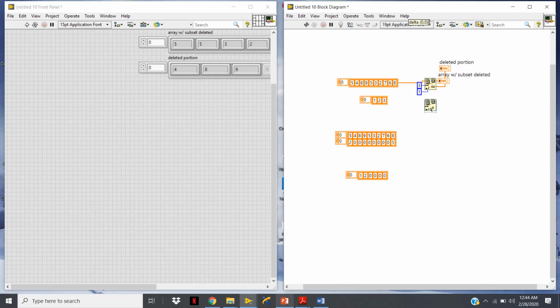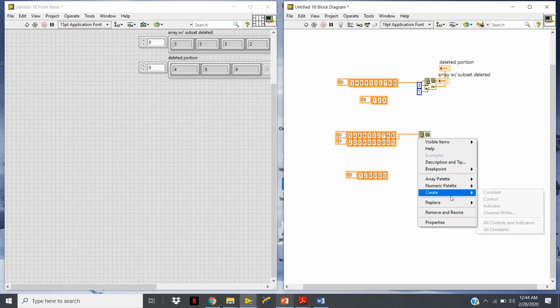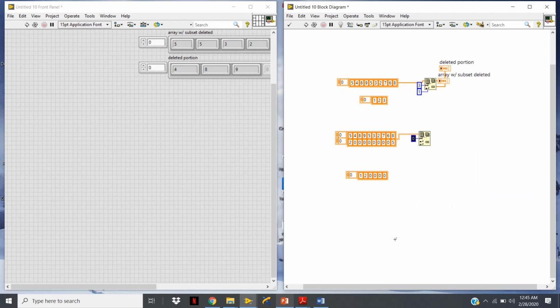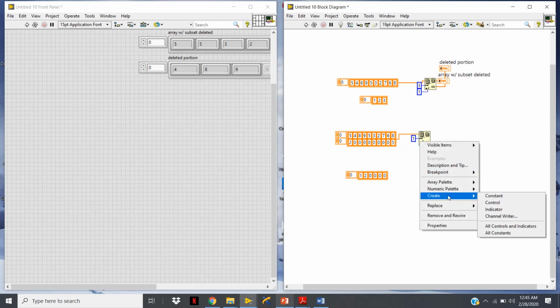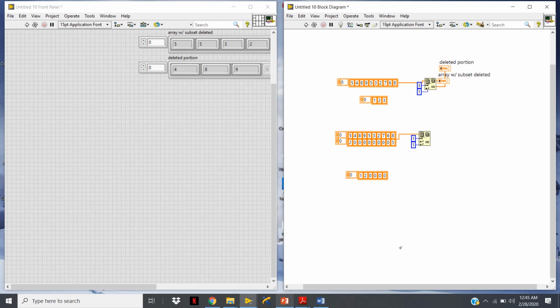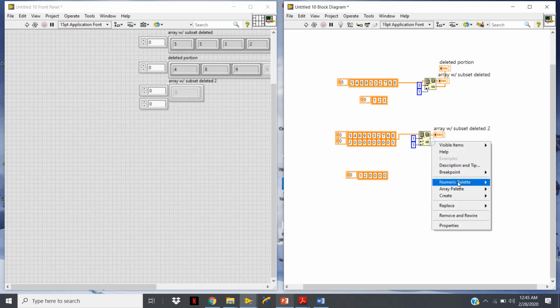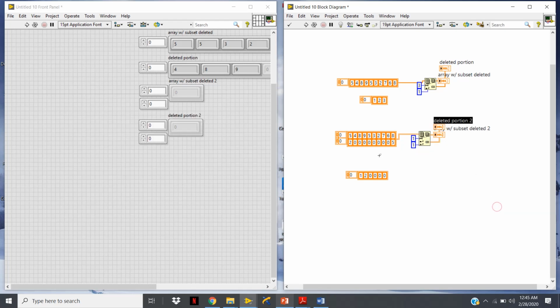Let us perform this delete from array function on a 2D array. Say suppose you want to delete, length, you want to delete one row, and you want to delete basically row number 1. So this is row number 1. This row will be deleted, only this 0 row will be available because array is 0 indexed. Similarly, you can create an indicator here, and you can also create an indicator here.